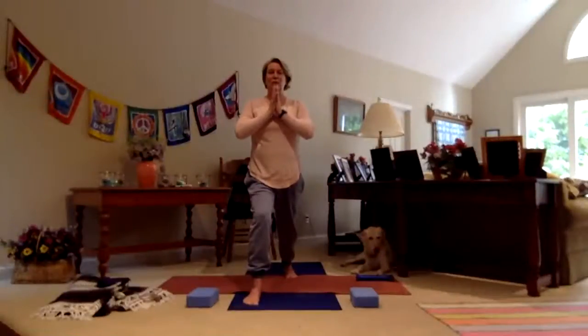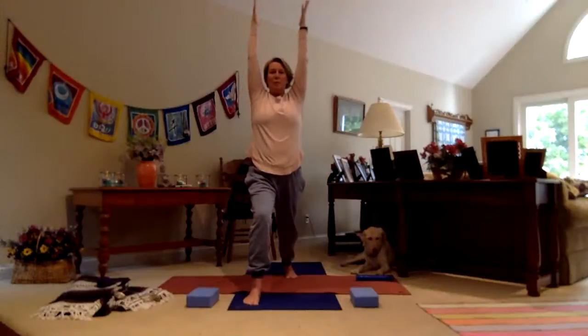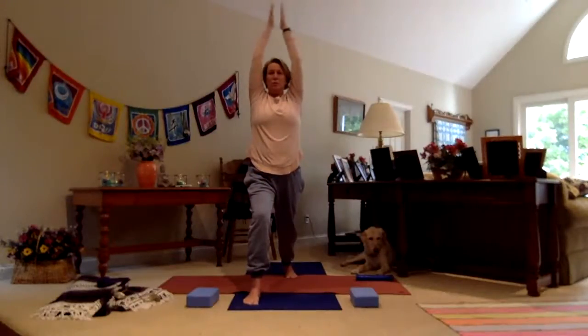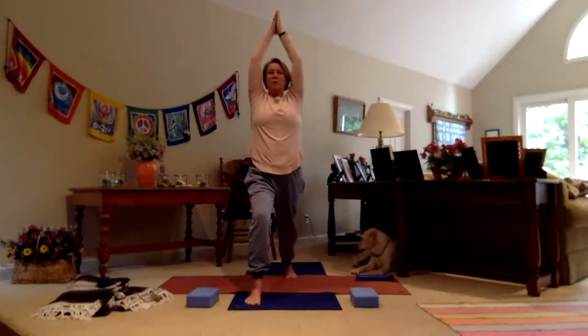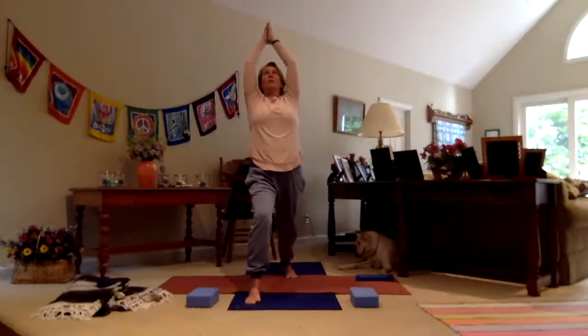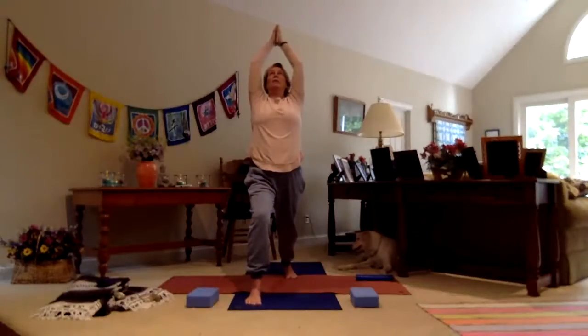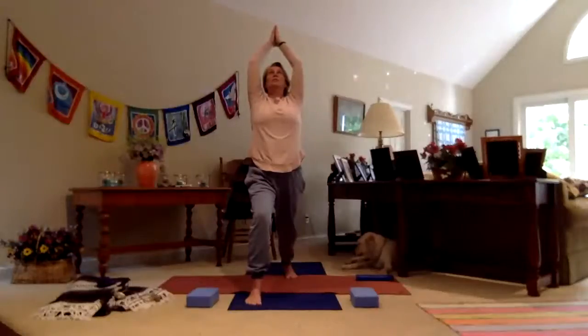This is crescent lunge. Let's lift the arms up. You can separate the hands and keep the arms shoulder distance, or you can keep the hands in Anjali Mudra. Let's take a little back bend here, remembering this is more of a balance challenge. Look up and come into a bit of a back bend. Notice the increase in the wobbles when you do that. That's good movement though. That's stabilizer muscles working to keep you balanced. 2 more breaths.